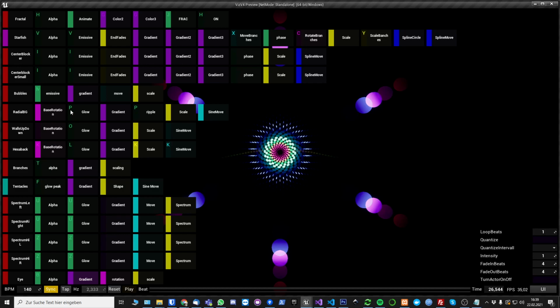You also see some letters here. That means they have keyboard shortcuts, so you can group that by shortcuts. You can also do that via MIDI, or you can also use cinematics to drive that animation, of course. So it's pretty easy to make some music videos where you just load up a sound and then animate that in cinematics and render it out.